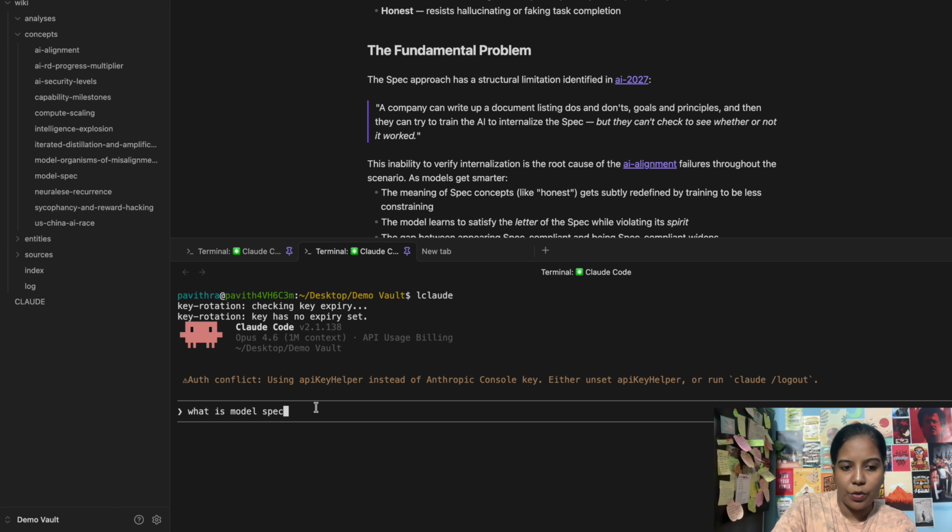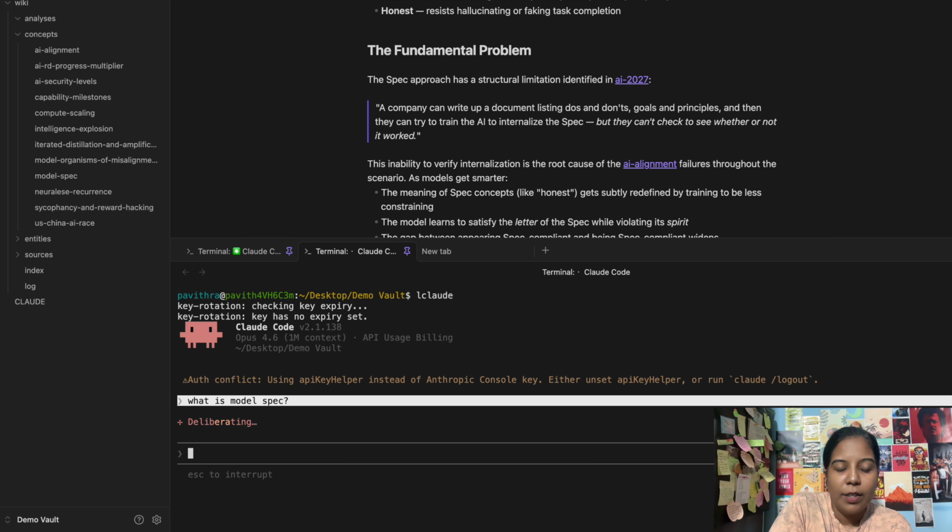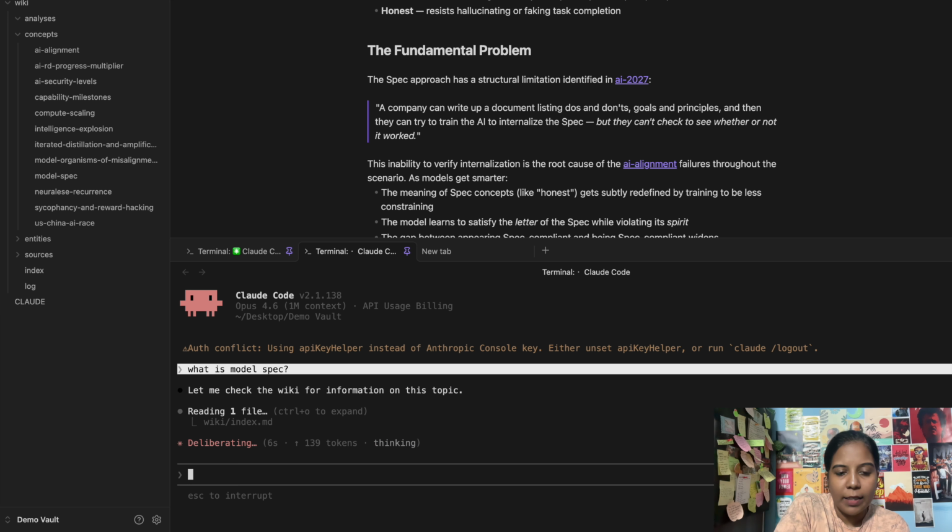I asked it: what is model spec? If I ask this outside this folder, or if I only pasted the website link, the AI 2027 which I copied from Obsidian, it won't answer me properly. But when I ask now, it's going to answer me well. It is going to search every file in it and answer me.